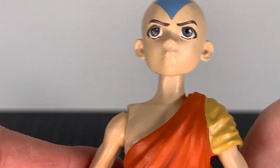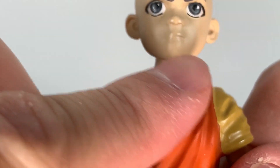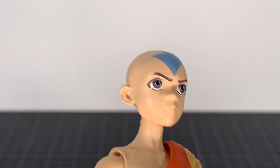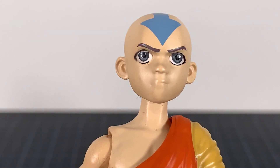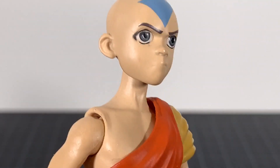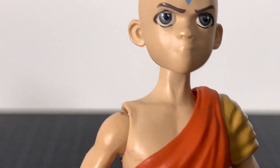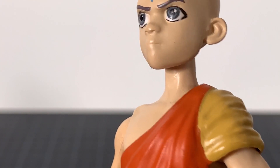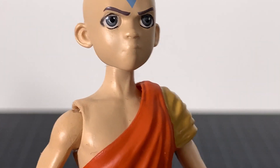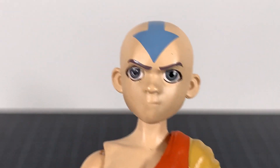The mouth kind of looks like they forgot to finish it off on one side — it's hard to tell. You can see the mouth is carved out but right there on this side it's not. That's a bit of a bummer. It is carved out there — I feel like that's an easy fix, maybe just a little exacto knife and then go into it with a little bit of color and that should help.